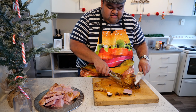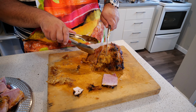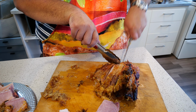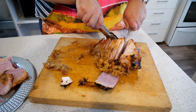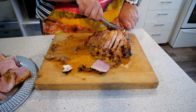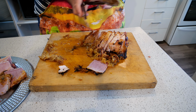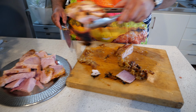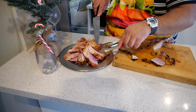Let's quickly slice segment number two. Well, segment number one technically, but who cares? As you can see, my hand is starting to get tired. We all get tired, but it's okay. It's Christmas. Oh, that looks amazeballs.